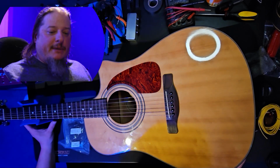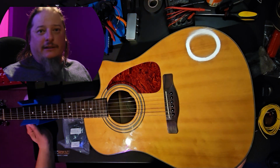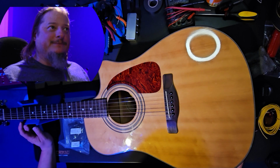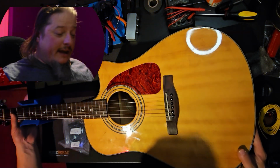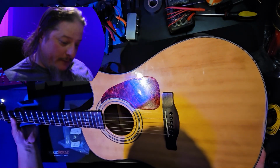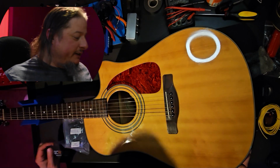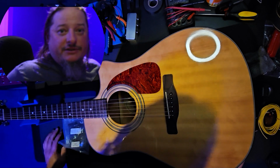So this is my, forgive me, I do not remember what year I bought it. This is an old Fender Acoustic. It's 2004, 2005-ish. The actual model is a CD 140 SCE in natural, meaning that it has the natural finish and it has the satin neck.